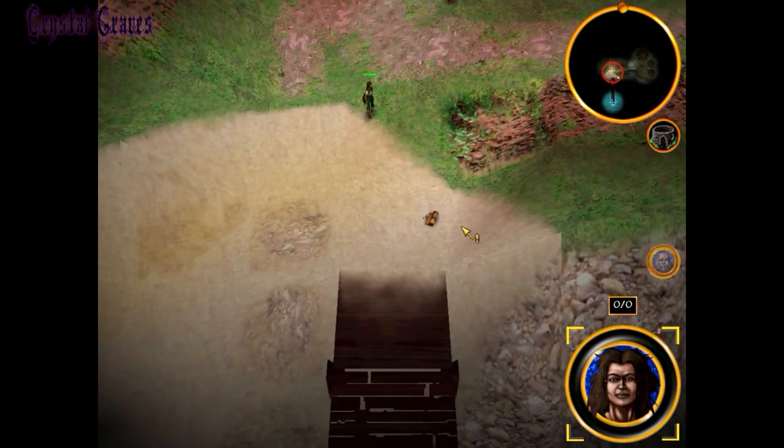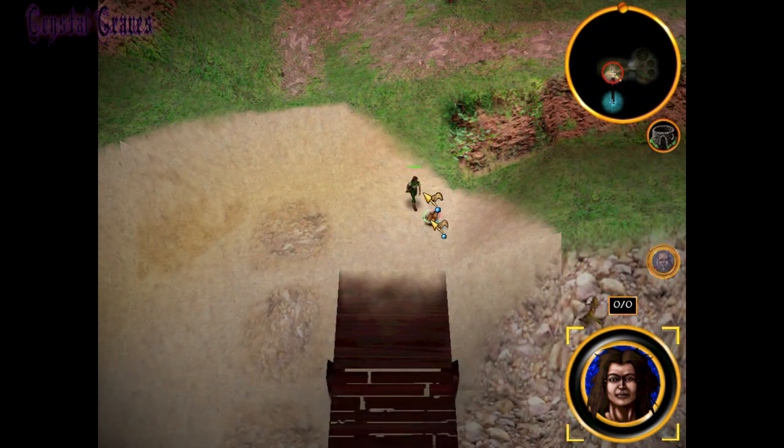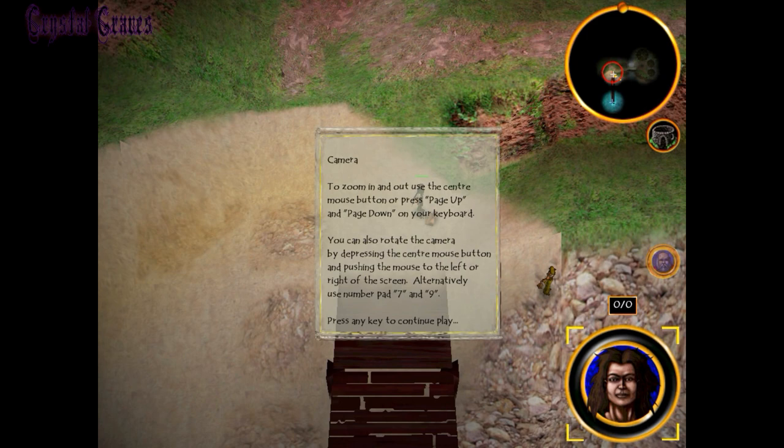But you also have these little scrolls here, like you did in the first one, which explain the functions on your keyboard that you can use with the mechanics of the game, which is pretty handy, I would say.